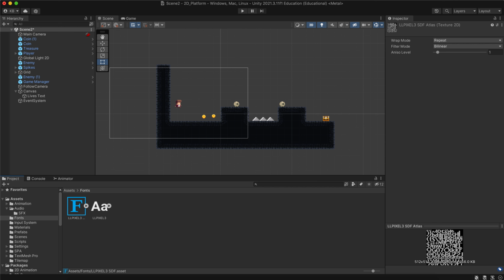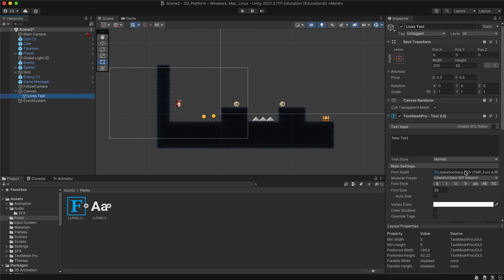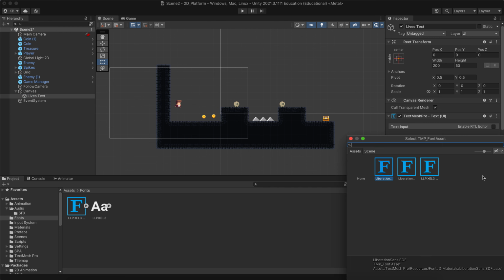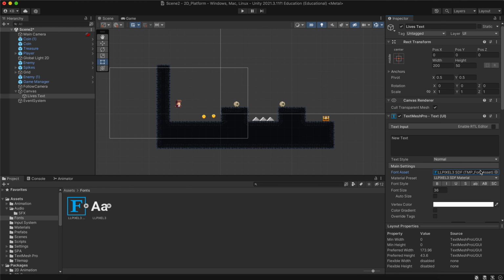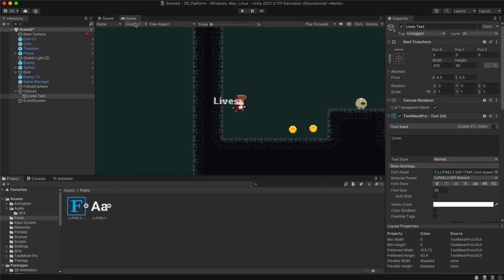Cool. So we're going to grab, if we go to TextMesh Pro, we should now be able to choose our pixel font. Lovely. So I'll choose that in there, and our new text, let's just type this as lives, or yeah, something like that for now. And see if this is actually, oh, it is appearing in our game. There we go. So that's looking cool. Let's move this.